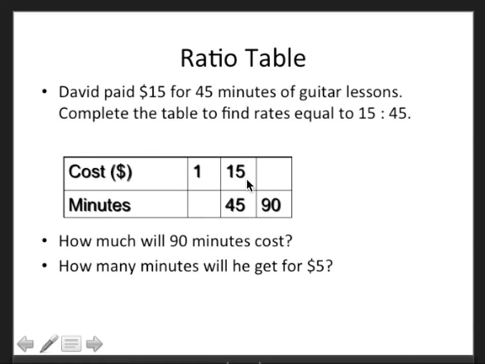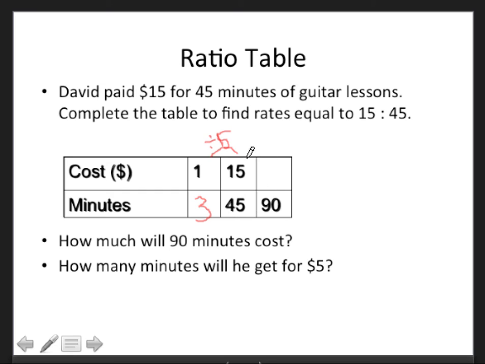Okay, notice here from 15 to 1, we're dividing by 15. So if I take 45 divided by 15, I am at 3. So notice there should be a 3 here. I just found this feature, so sorry that's not very neat, but I can write on them. All right, and notice that we divided by 15 there. Okay, so then, whoops, and then you have to do the same thing there.